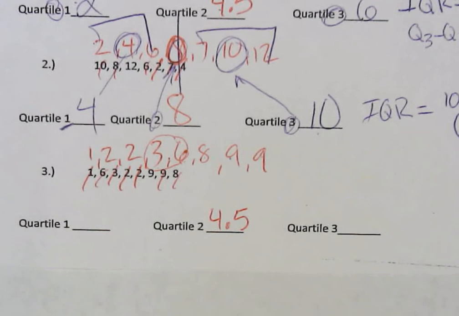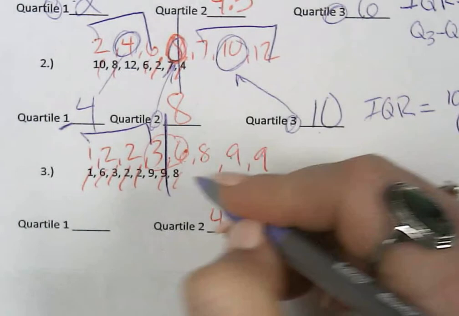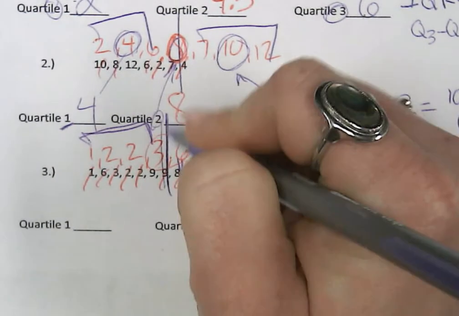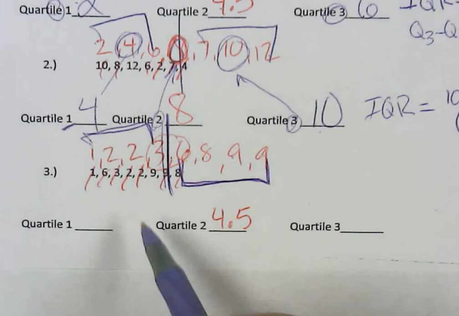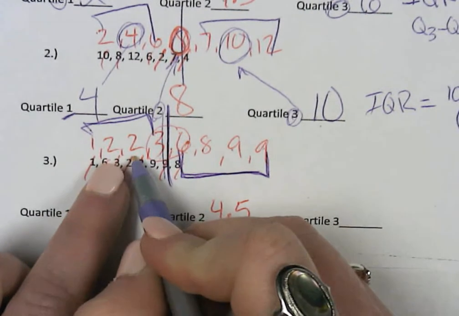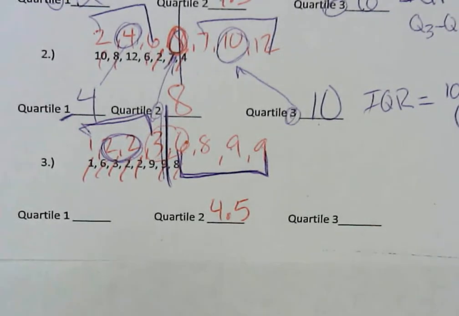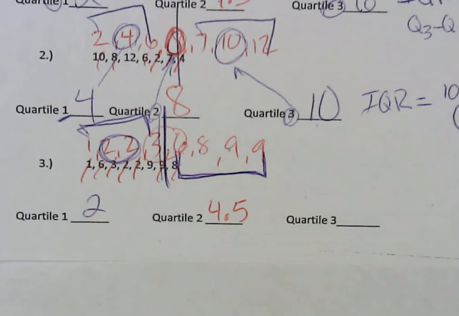And remember that median, we've got to split our data in half into different sections. Our first section, Q1, is here. Second section, Q3, is back here. The first section, the median is the middle second. This last section is Q3. Now we're going to find the medians of each section. So in our first section, Q1, when I work my way towards the middle, there's not one middle number. These two 2's are going to have to be averaged together. Well, add them up. 2 plus 2 is 4. 4 divided by 2 is 2. So our Q1 is 2.